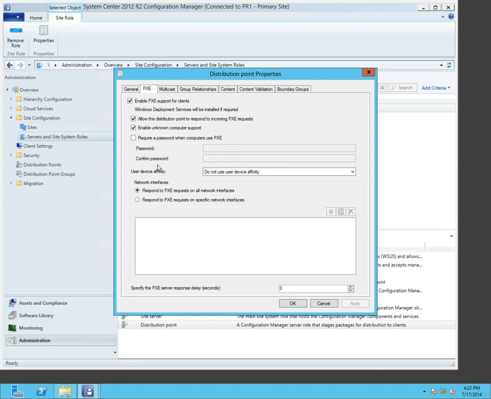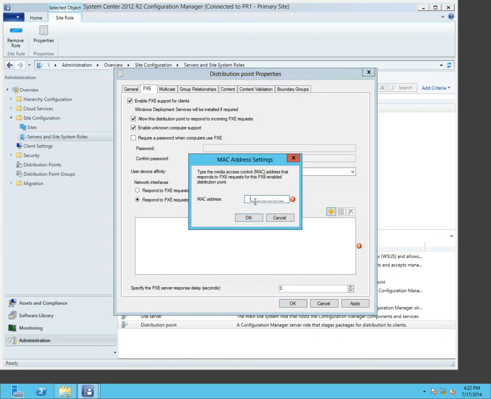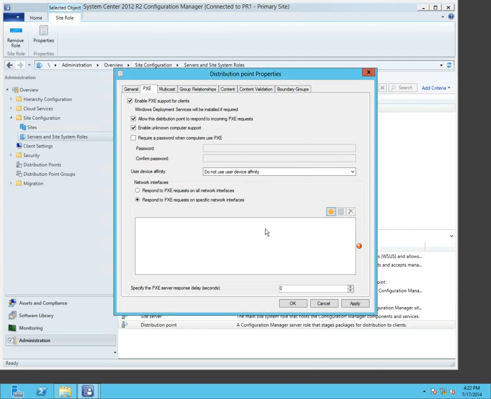I can also specify what network interfaces I want this server to respond on. So if I'm a production server, I might have 4 NICs. 2 of them might be for a private network. 2 of them might be for the public network. Maybe I don't want the 2 that are private to even try to respond because they're not going to get any PXE requests, so I'll just turn those off. The other 2, I might want both of them to respond to PXE, so I'll leave both of those enabled. Here I just have 1 NIC, so no big deal, but I'm telling it on all interfaces. If I want just one, then I can say what MAC address I want it to respond on, right?